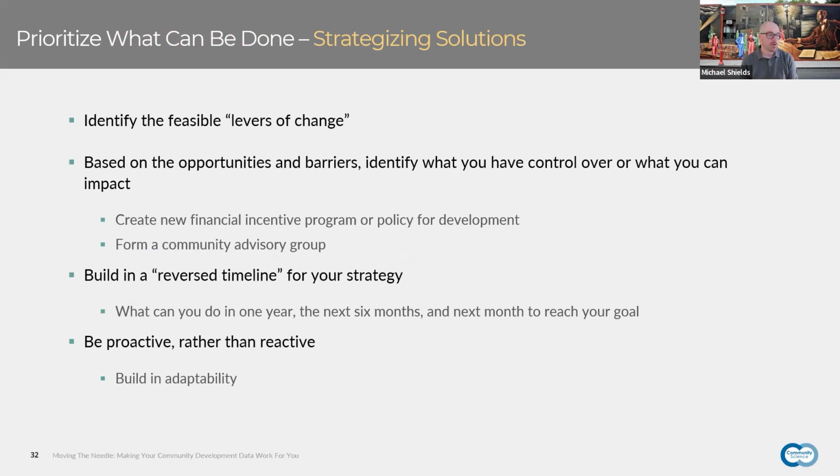So we look for what we call the levers of change. Those are the pieces of change that you have the most control over or the greatest impact over. What we don't want to hear is, well, if this state decides to enact this policy and this developer decides this, then I can do this. Okay, well, that means you have very limited control over that sort of change, because two big things have to happen first. So you have to take a step back and say, what do you actually have control over?